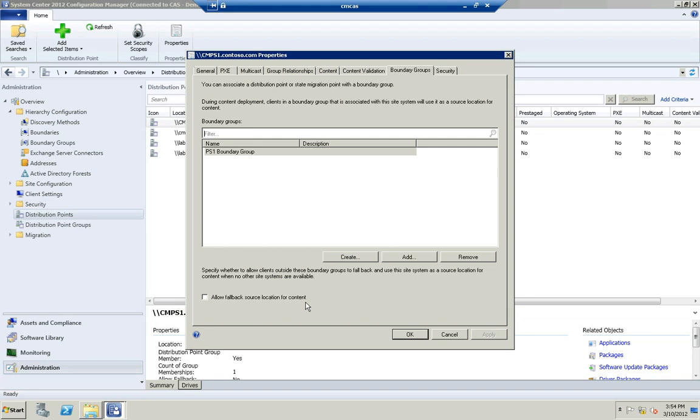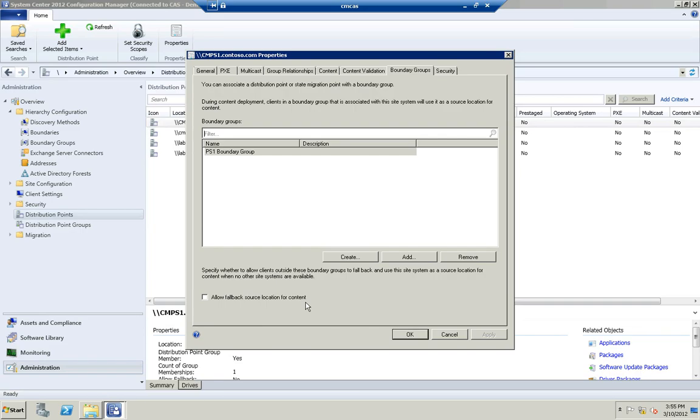So in order to get content in that scenario, which I'll show you in a minute, you would have to have a distribution point enabled to allow fallback, meaning allow client access to content whenever they're not within the boundaries. In this case, by definition, when you remove this box, you're saying this distribution point only serves clients that are in the boundary. Okay?